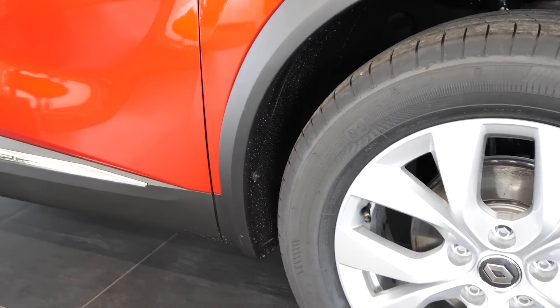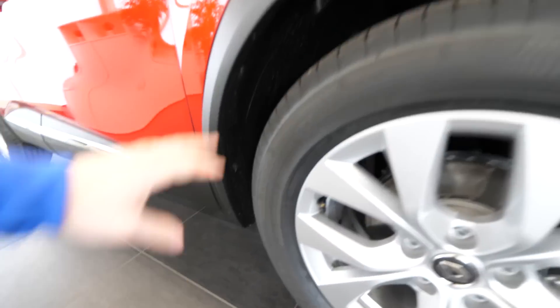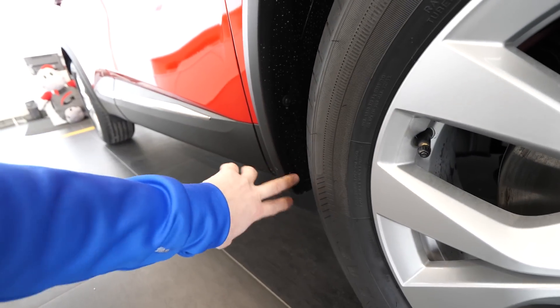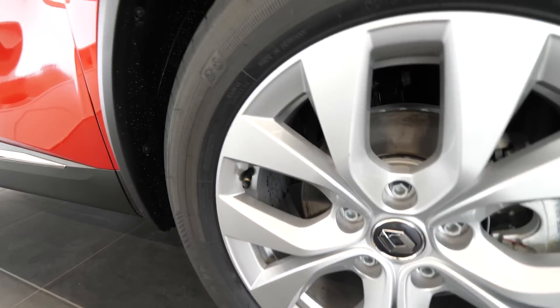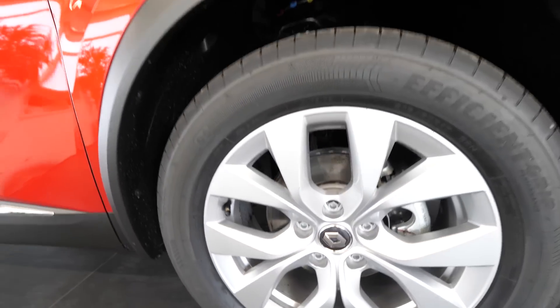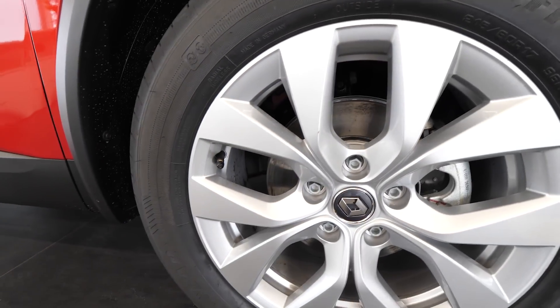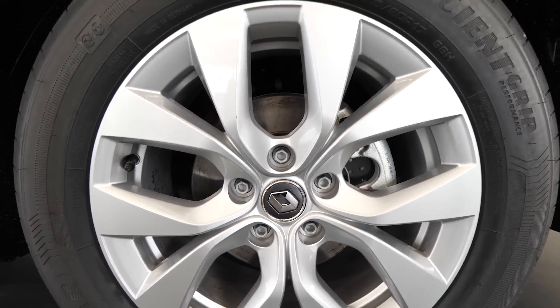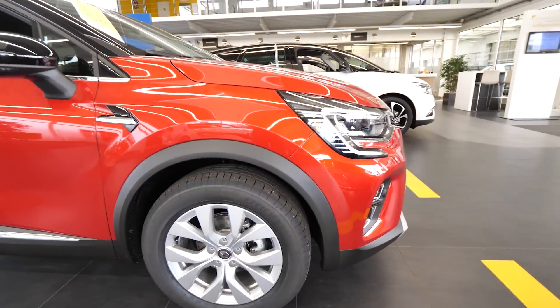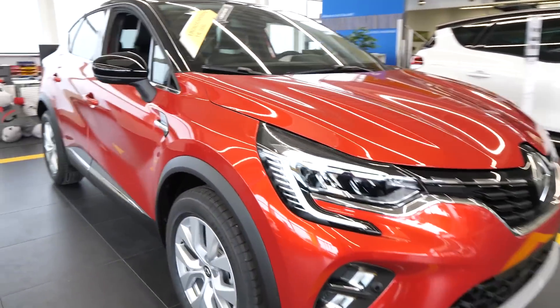In the front, we have the same plastic protection around the wheels — very well done. In time the car will last longer. You can see in the front we have the brake discs. Only in the back do you have the different brakes, but when you're driving you don't feel that difference.